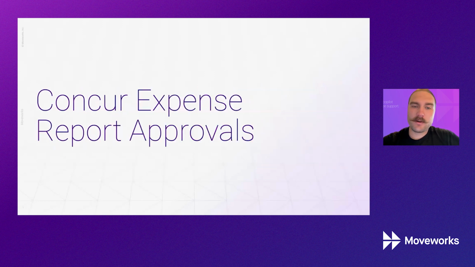So Concur expense report approvals are really just a very common system for our customers to want to integrate with, allowing for these expense reports to be queried in chat by an approver, as well as for the approver to say yes or no, I approve or deny that approval request. All of these are sort of functionalities that folks are looking to build. And so this session is just going to cover the generalities of how you would do that, what that would sort of look like for your approvers and for your requesters. And then, again, we'll have a Q&A session so we can talk a bit more about that.